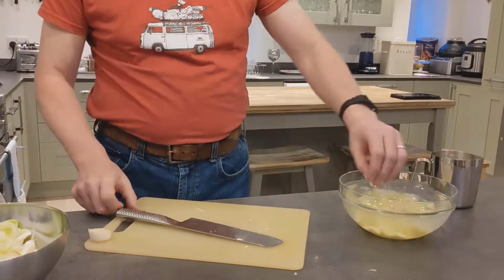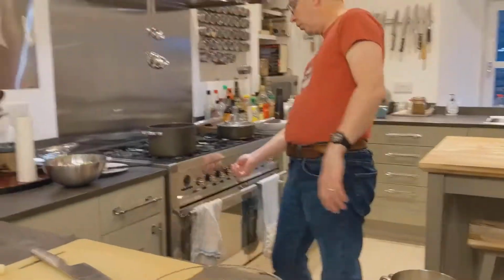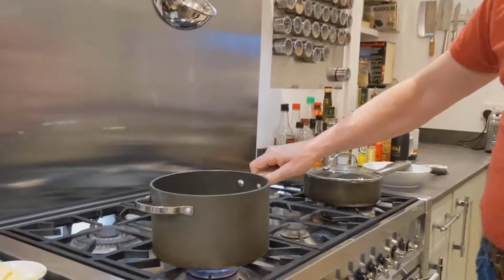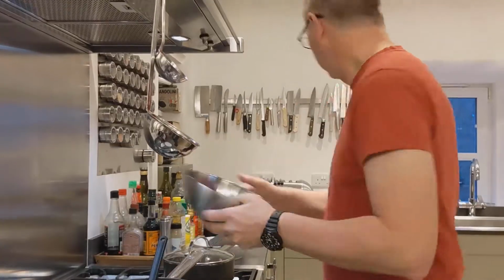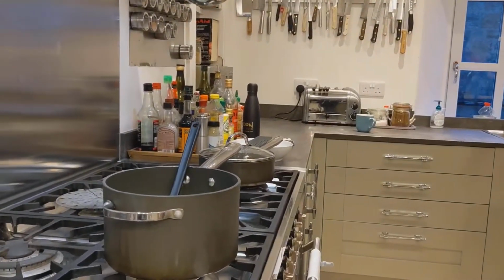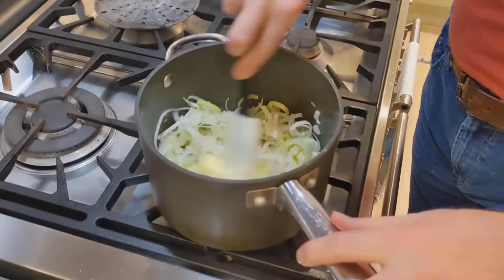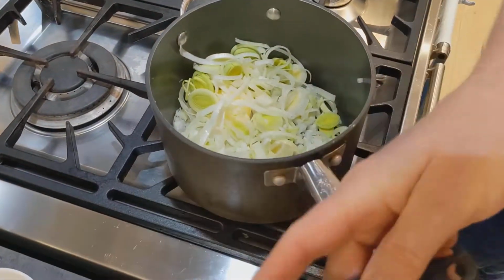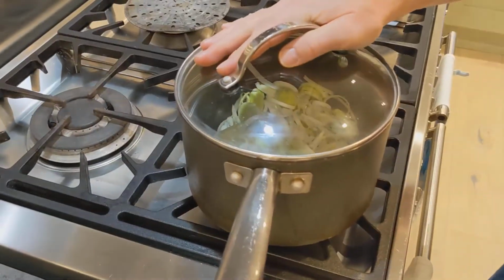Okay, so we've got the potato in the water, we've got the leeks and the onions, so we'll just go over to the stove. We'll get the heat on. Start now, I think. That's on. I don't want that on too fierce. Now all I'm going to do, that butter is slowly melting. I'm going to turn the heat down a bit until it's quite low. I'm going to put a lid on it. I'll give it a stir every couple of minutes or so, but I'm going to leave that now for about 10 minutes.